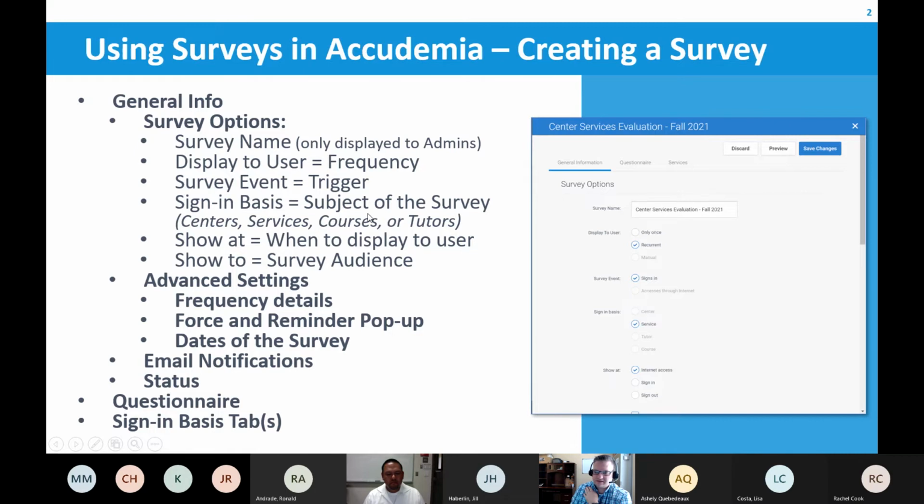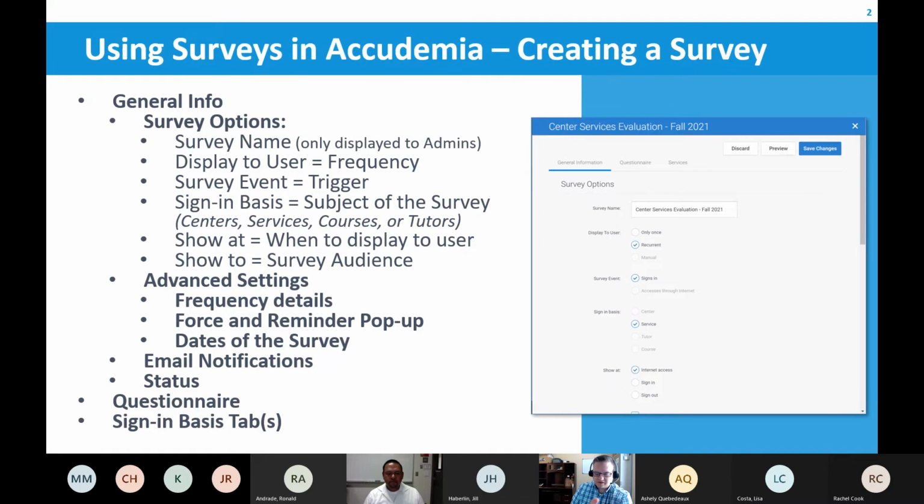The sign-in basis is basically the subject of the survey. If you think about it like that, is it the center? Is it because of a service that they selected? Is it because they picked a particular course or met with a particular group of tutors? So you get to choose which of those you want the survey to be based on.